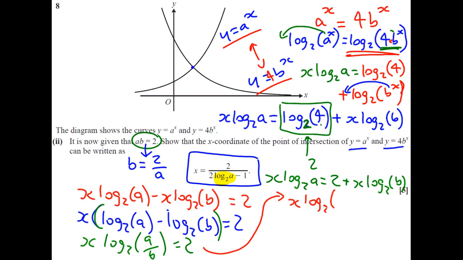A over 2 over a, by subbing in our b. Now I'm not going to write it like that, it looks horrible as a fraction. What we're going to do is think we're dividing and dividing again, so it's actually a squared over 2. Okay, and then we're going to split the log up again, but we'll do that in a second.